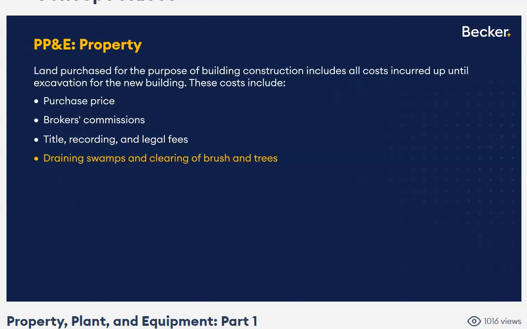Maybe you had to drain a swamp. What are you, in Staten Island? Drain a swamp. Maybe you had to clear some brush and trees, all part of the cost of the land. Now get this, site development. Grading the mountaintop, filling in a hole, leveling. That's all part of the cost of the land.